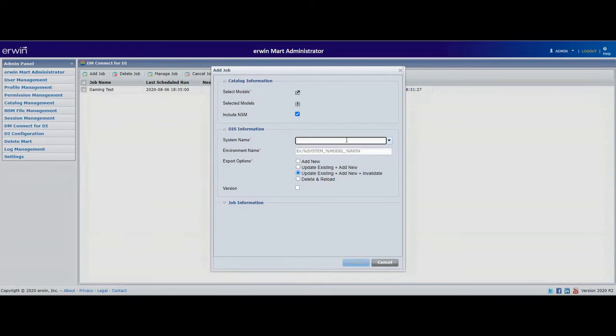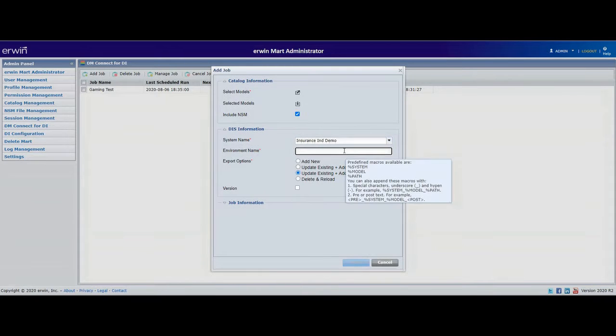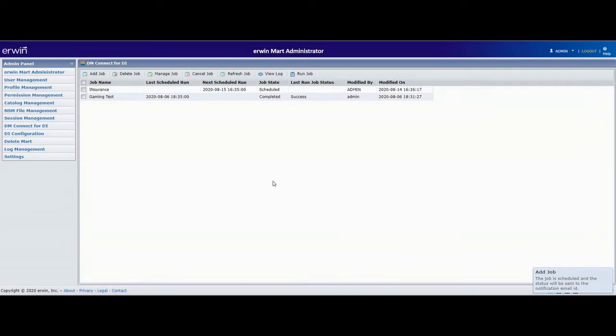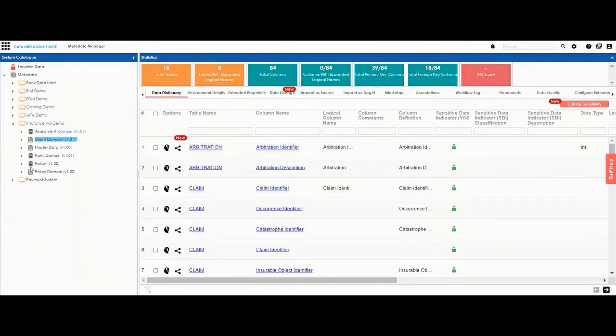After that, specify the system name or environment name in DI and also the job name and schedule. Lastly, click Submit and then a job is scheduled to migrate the model from DM into DI. After the job is successfully completed, the data catalog item in DI will be created based on the DM models.